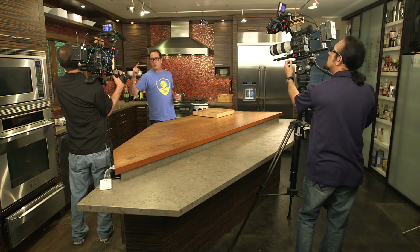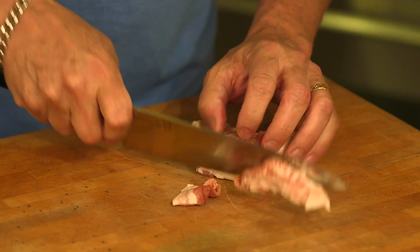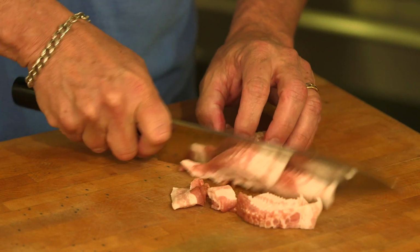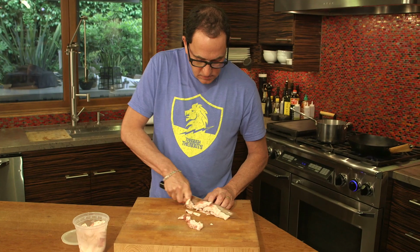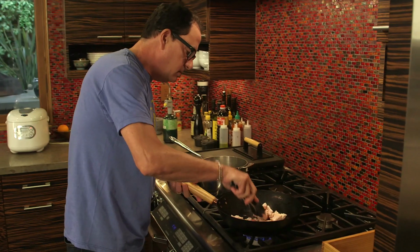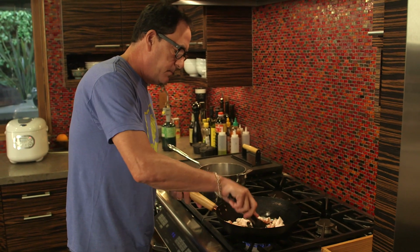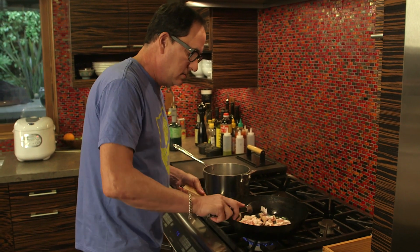It includes ramen, and we're making a sweet and sour ramen. It's gonna be fantastic. Let's cook some bacon first. So, we're just gonna cut this into little pieces. Probably, I don't know, half a pound. There we go. It's a really easy little sweet and sour.